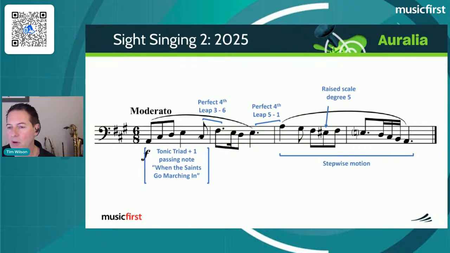And you might be referring to these as mi and la, all those sorts of things, whatever system you're using, it's great, just run with that. So one technique that is sometimes applied to these sorts of larger intervals is to sing up and down the scale between those scale degrees to basically create an outline. And then you can hopefully reference the starting note, sorry, the lower note and the higher note, or vice versa.